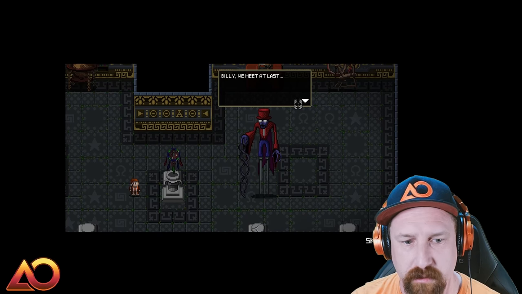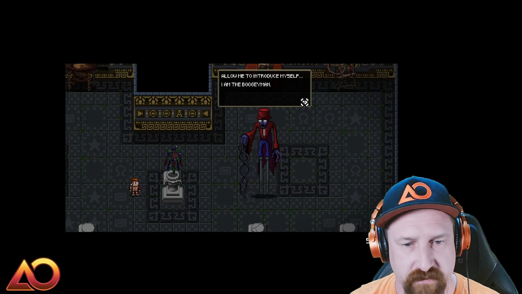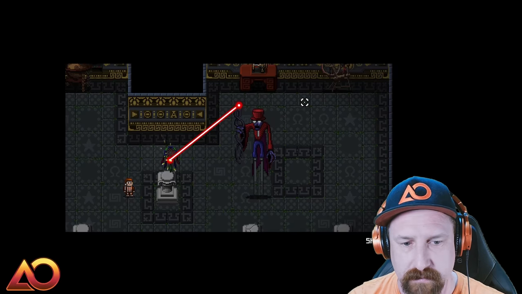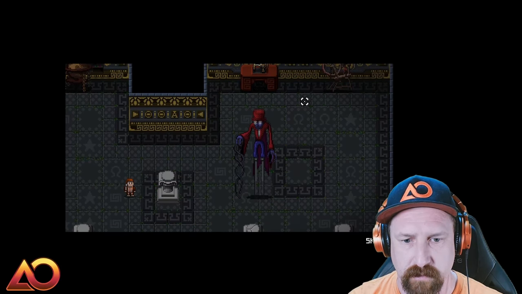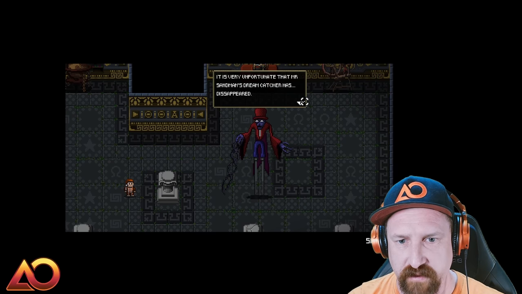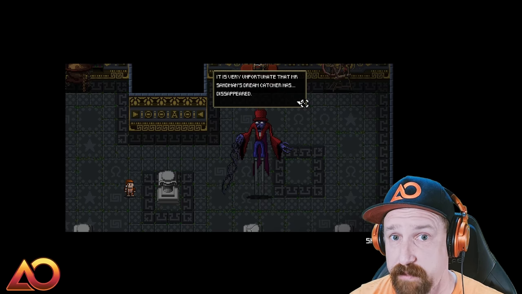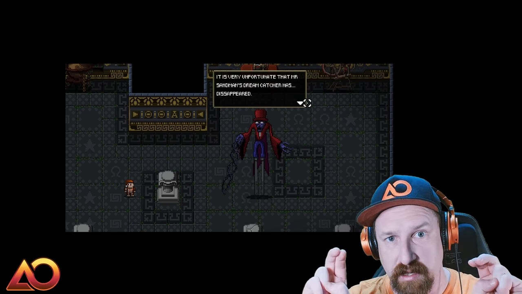Billy, we meet at last. Allow me to introduce myself. I am the Boogeyman. Okay. What? Wow, Boogeyman. Right. It is very unfortunate that Mr. Sandman's dreamcatcher has disappeared. Oh, that's what he just stole.